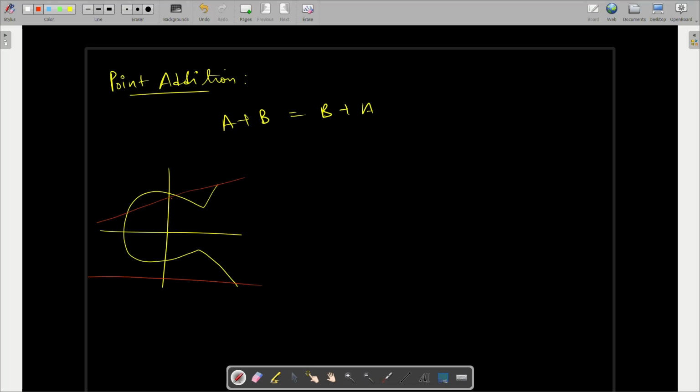The two exceptions, I'll draw them again on the same graph. Either the line is totally vertical, or it is a tangent to this particular curve. Only in these two conditions will we have different cases. We'll come back to these, and we can define point addition using the fact that lines intersect one or three times with the elliptic curve. Two points define a line, so since the line must intersect the curve one more time, the third point reflected over the x-axis is the result of the point addition.